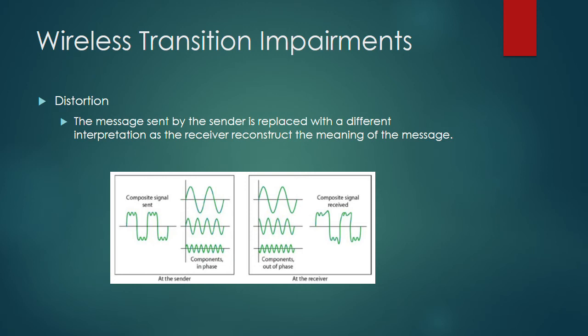meaning of the message. So you can see the diagram, the second diagram, the second signal is shifted from the first signal. The first diagram, second signal, the phase is shifted. And so then the third signal also, when the phase is shifted, the signal received at the receiver's end will be totally different. So this is what we call distortion.